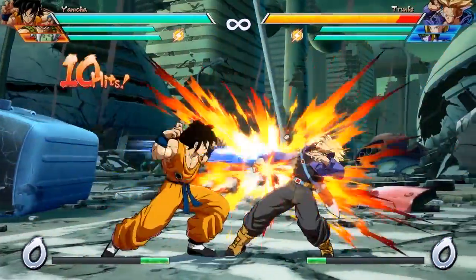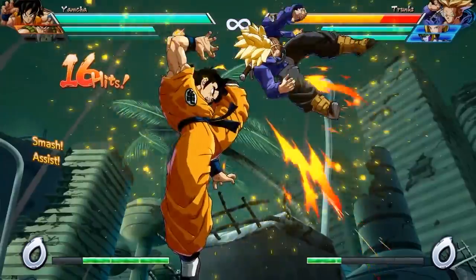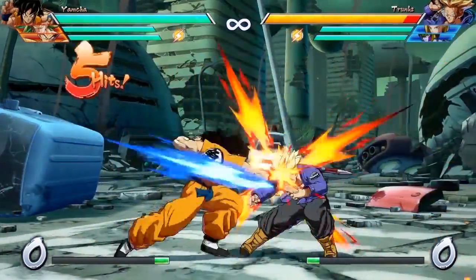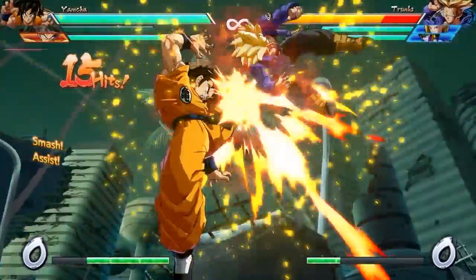Zamasu can get a stand and light then crouch and heavy. Just make sure to keep dashing a little longer than normal and you'll be able to get the stand and light. Broly's similar, just dash a little longer than normal and you'll be able to get the crouch and heavy.